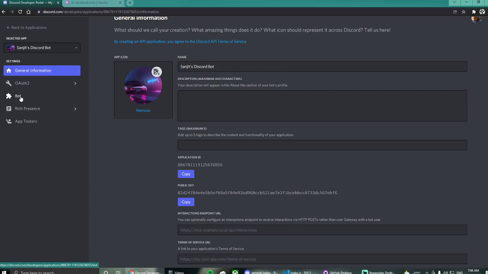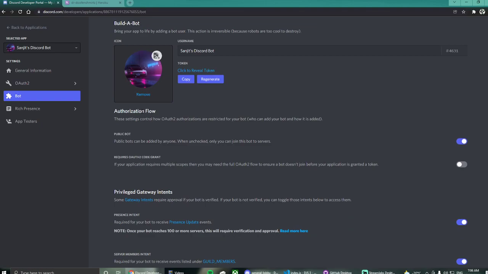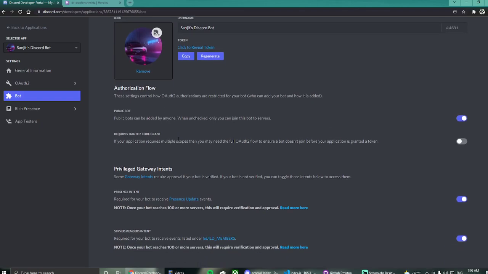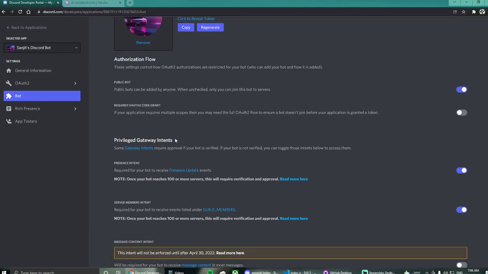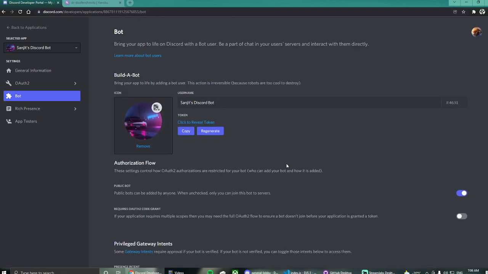So we'll look into the bot information right away because I would argue that this is probably the most important tab in the website itself, just because it contains your token and then settings regarding your authorization flow, which just mandates the privacy that your bot can maintain, as well as some information on the gateway intents, which I'll talk about in Visual Studio.